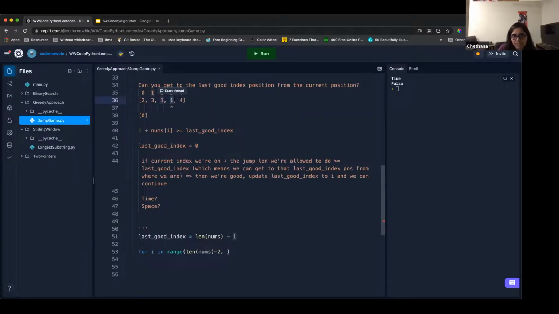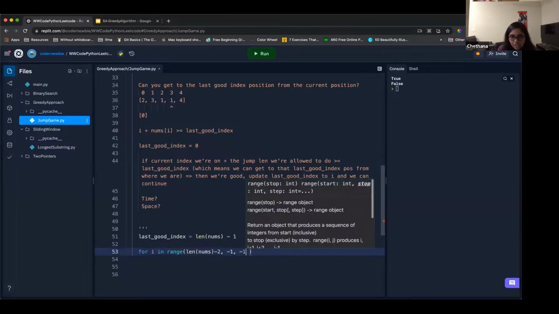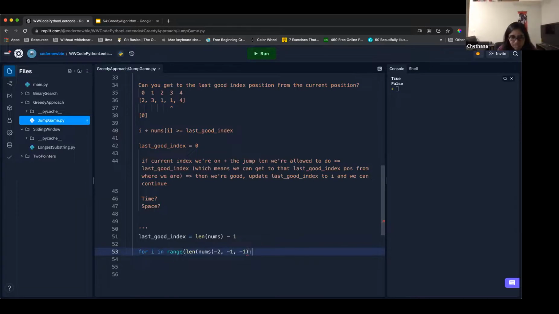Can you get from this position to this position based on your jump value? So -1, -1, you're traversing backwards. And here we take care of that condition we talked about.